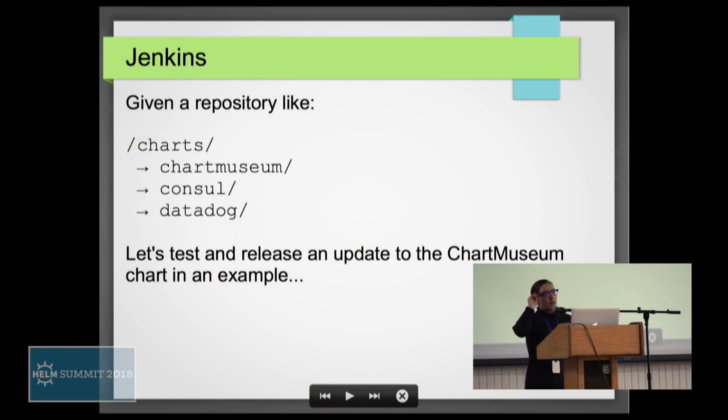So given a repository like the Kubernetes charts that you're used to, let's make one job to rule them all. One job that can just take a name of a chart. It'll grab the version, run their tests, and push it up to our ChartMuseum.